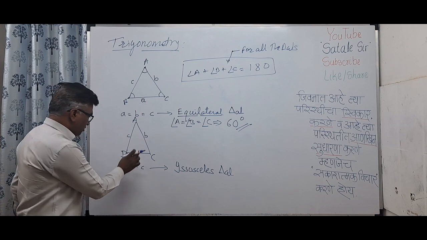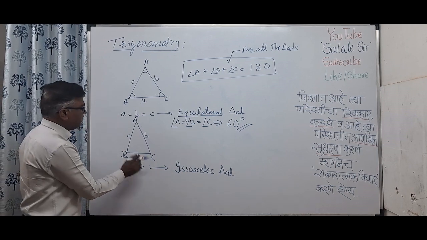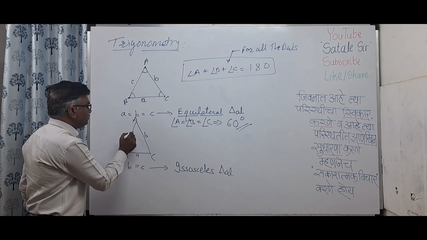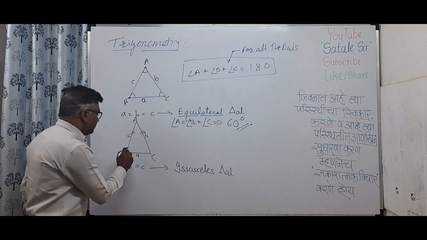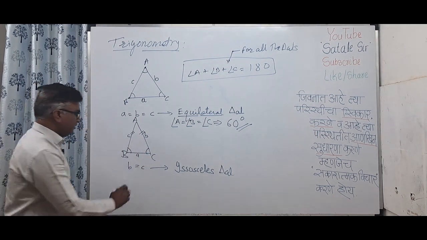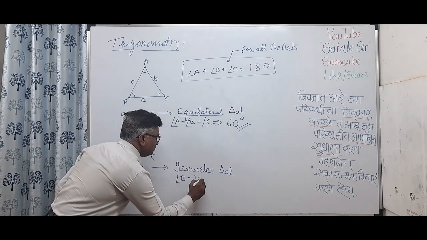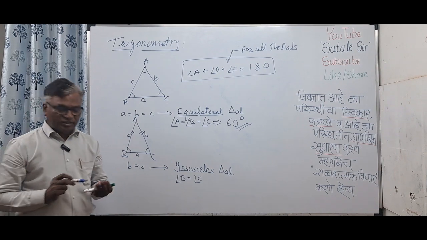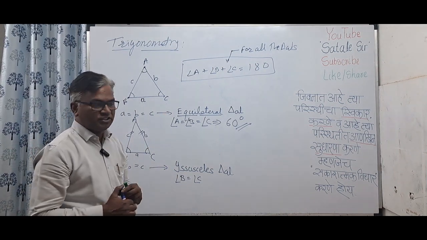Okay. So, sorry, side A is equal to side B is equal to side C... any two sides. Now, these two sides are equal in the case of an isosceles triangle. Then, in that case, this angle and this angle will both be the same. That means angle B is equal to angle C in an isosceles triangle. So these are some of the rules related to the isosceles triangle.